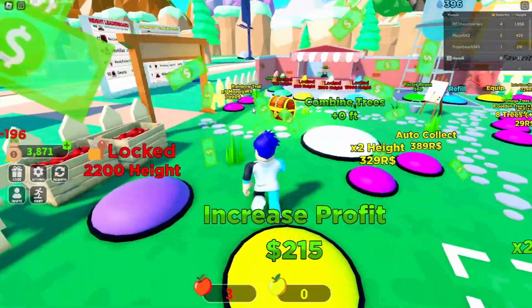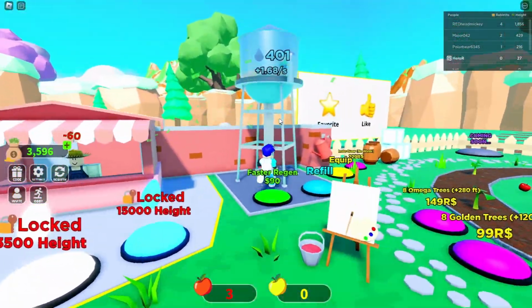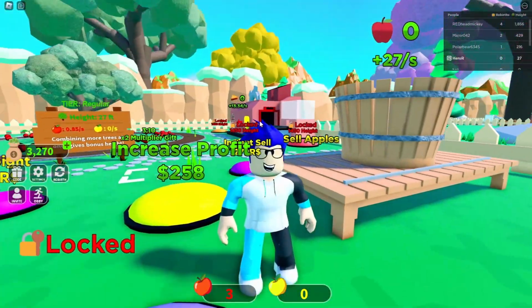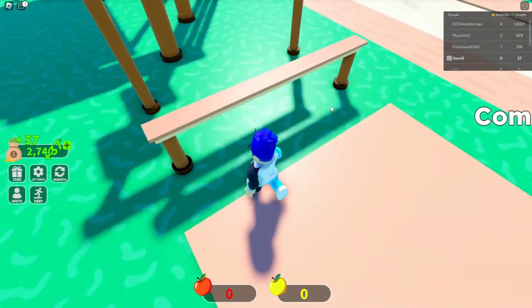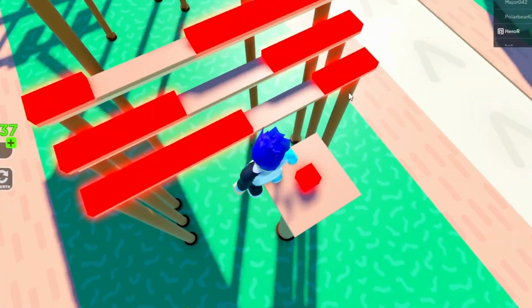So let's go ahead and increase profit because that's literally the only thing I can buy other than this faster regen, which I don't think is really necessary to buy right now. But I guess we could just increase profit. You gotta spend money to make money, guys. Wait, it looks like there's a hard obby right here. Complete to earn $1,000. So let's go ahead and try to attempt this obby for $3,000. I don't mind a free $1,000.